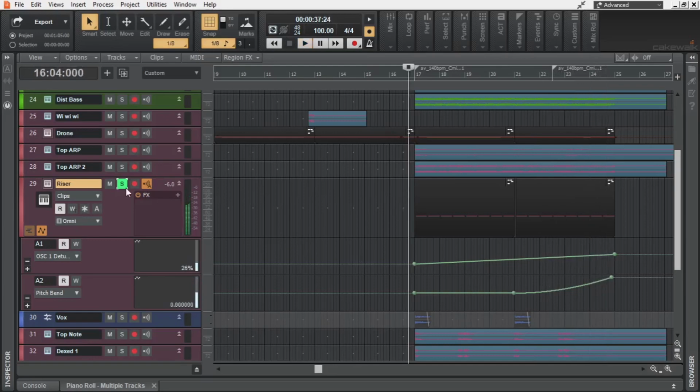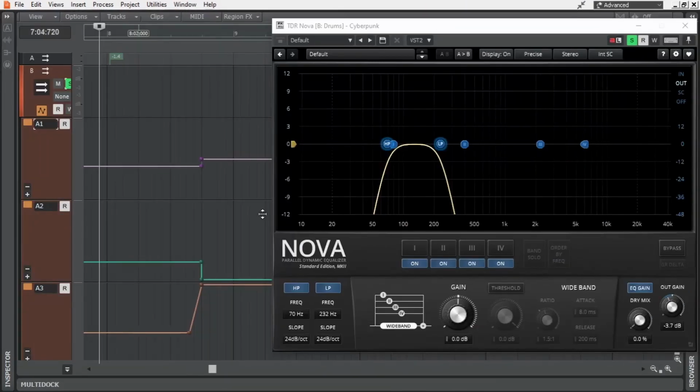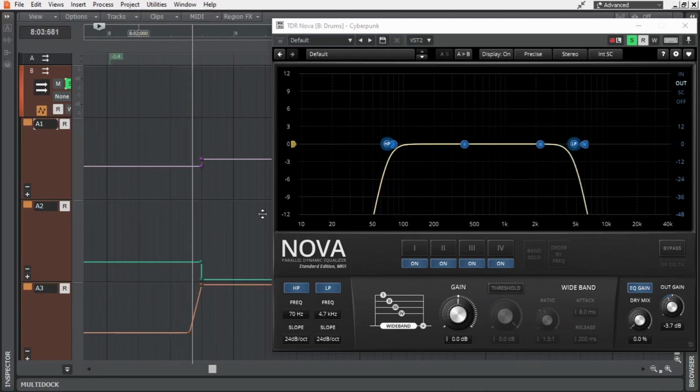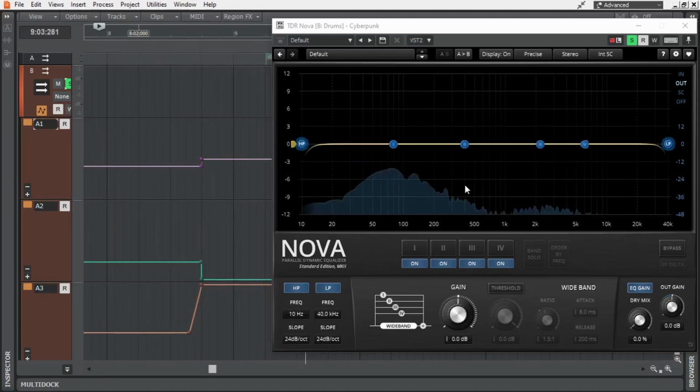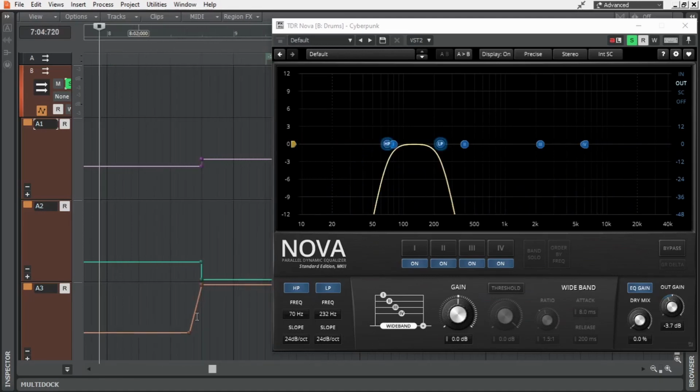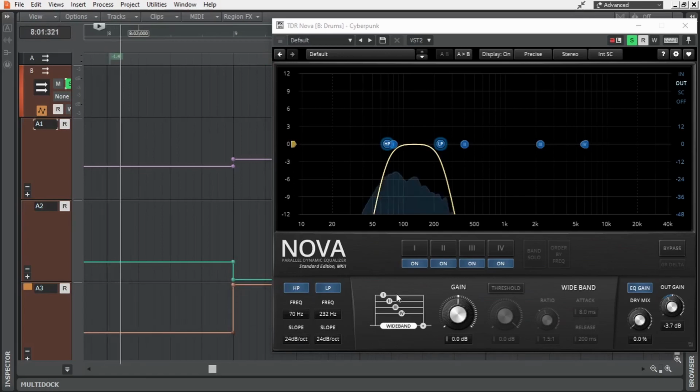Here's the next problem with automation. This is the drum bus of the same project. If I had more percussion sounds in there, which leads to the very beginning of the drop, then I would have been forced to move the notes to the line where the drop starts. And it sounds fine during the playback.